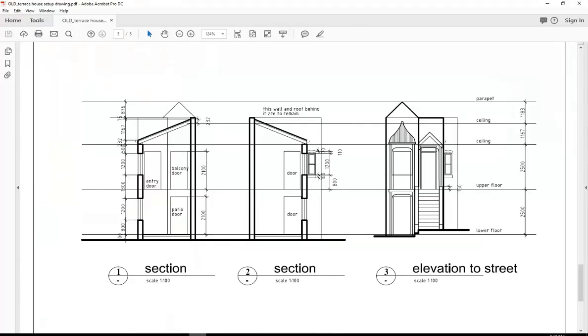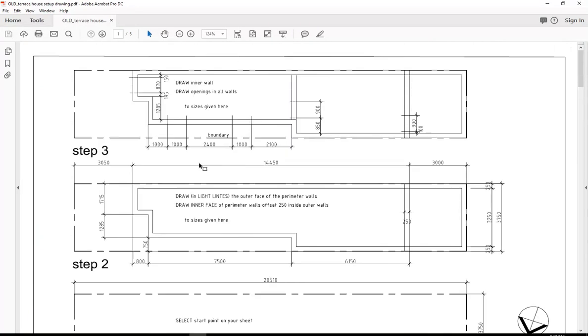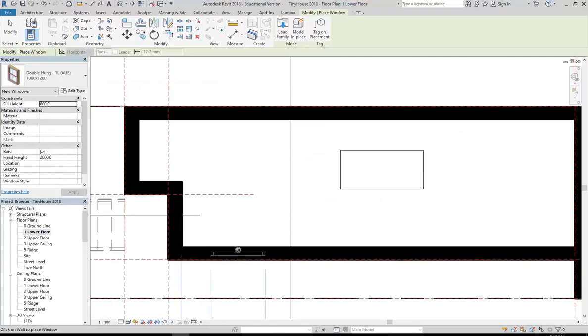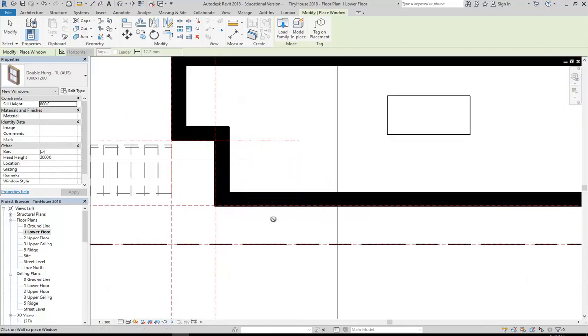Then just looking back at that drawing, going back to the plan with the spacing. So you can see there it's 1000 from the corner. So I'm going to simply place this, but as I place the window, I'm going to take the cursor closer to the outside than the inside. And it does make a difference. So I'm going to take the cursor there, you can see just to the bottom half of the wall as I place it.